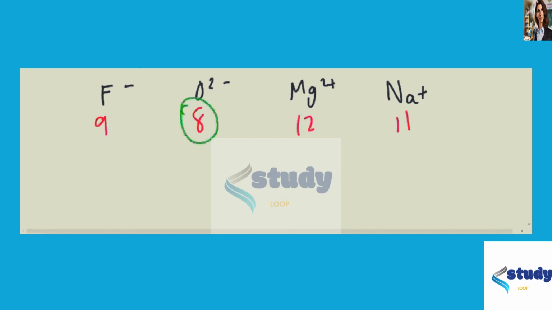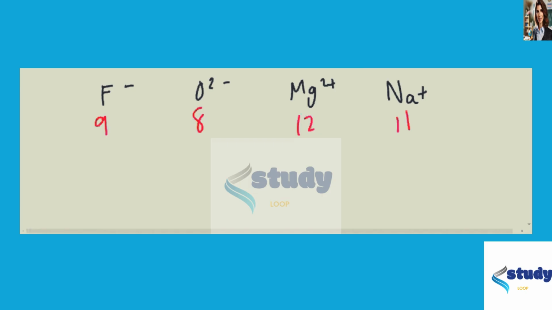The more protons that you have, the more attraction there will be between the protons in the nucleus and the electrons in the shell, right? So if there is a greater attraction between the protons in the nucleus and the electrons, it would cause the electrons to move closer to the protons, so there would be a decrease in radius. So now that we understand that the more protons with the same number of electrons, the more attraction, the closer their electrons will move towards the nucleus, and this will lead to a decrease in ionic radius.